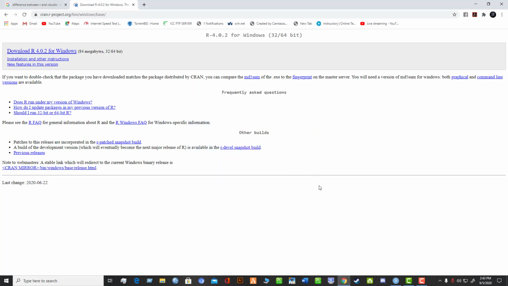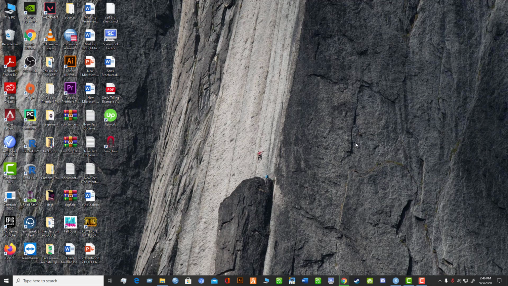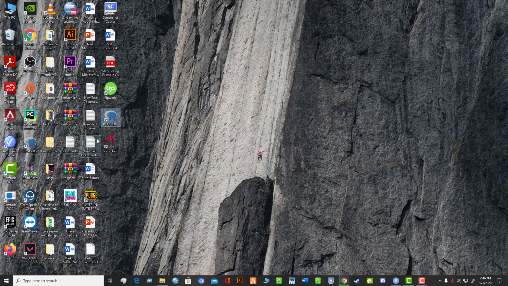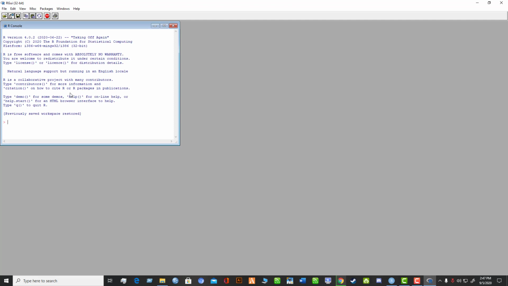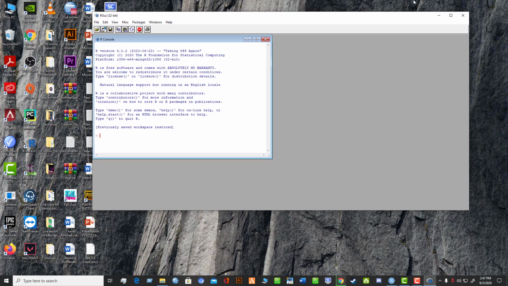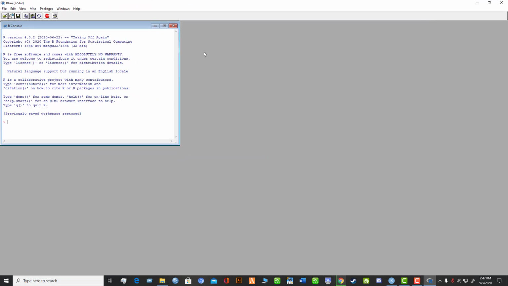Now let me open it. Here you can see the R is here. Now let me open the R console, and it will help us write the R code and run the R code. There are different options, but in this course I already told you I will not use this. If you still want to use this, you can, but there will be some problems. You will download a lot of packages, it may take a lot of time, and some packages may not be available here in some cases, but most of them are available.